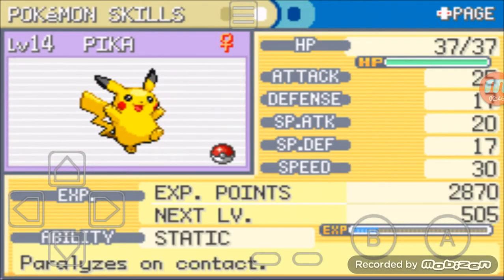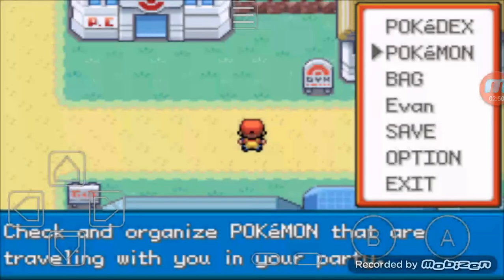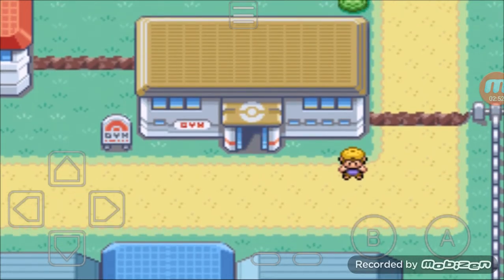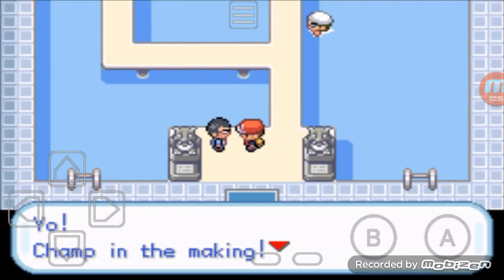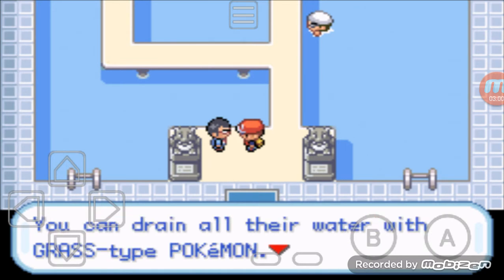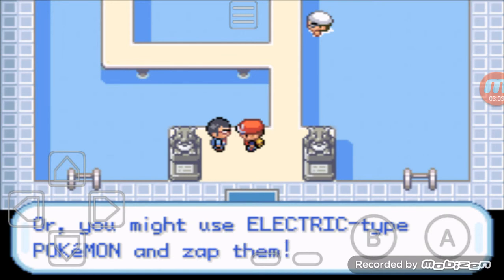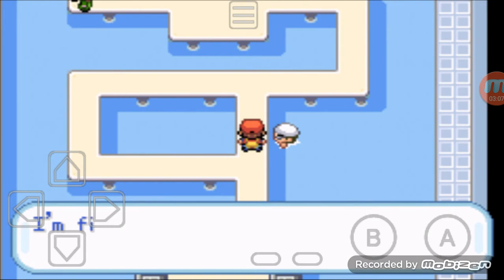So, showing off that, you know, Pika will be our star player in this gym coming up because Zinky Dragon will not be, because this is a water gym. The leader Misty uses water type. You can use grass and electric Pokemon to zap them. So, yep. Fighting the trainers.